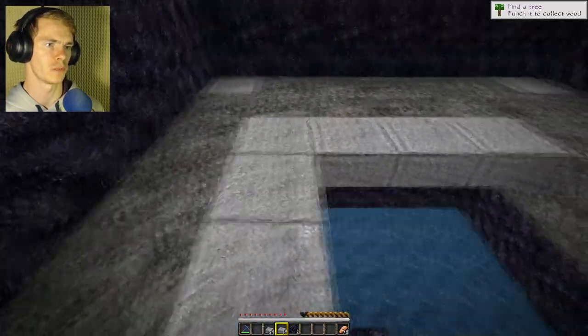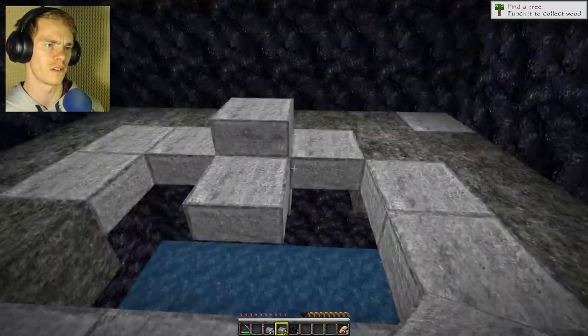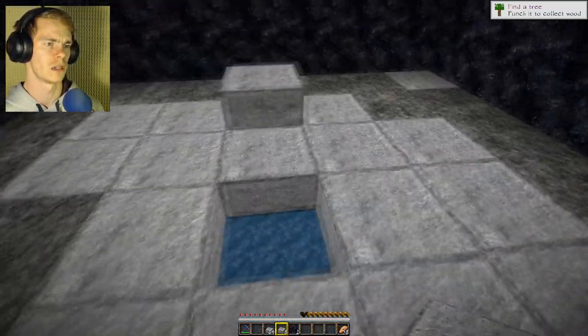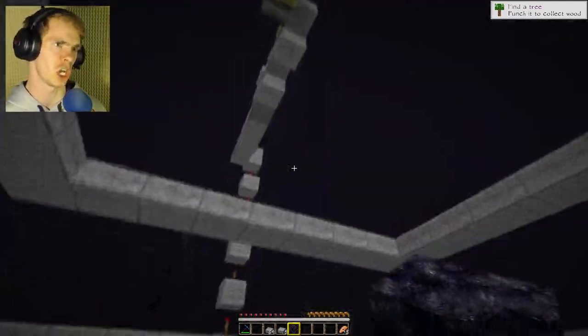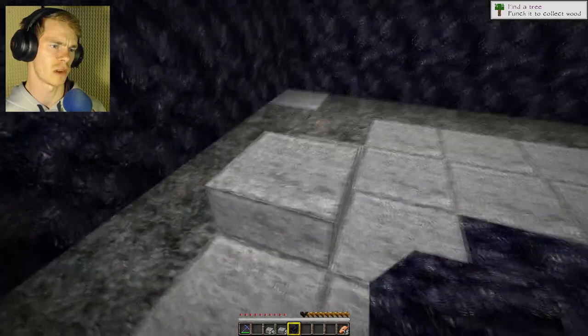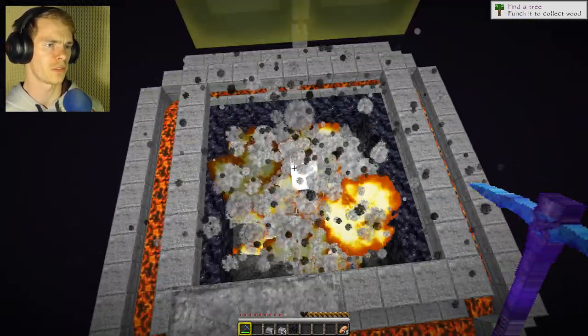One, two, three... I'm just going to work my way along the side and see if I can figure out where the middle is. That looks like the middle to me. Okay, so if I put an obsidian here, it should then blast radius around here. Okay. It drops down there.